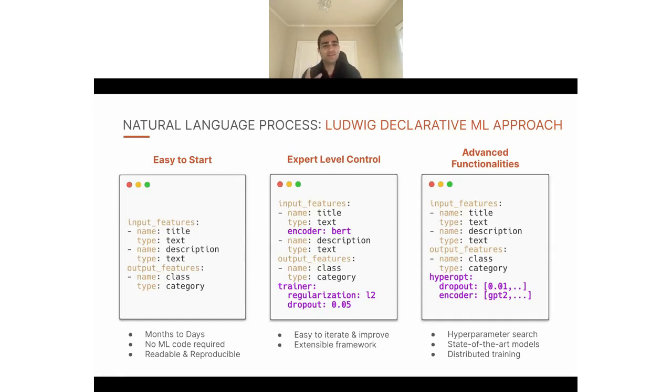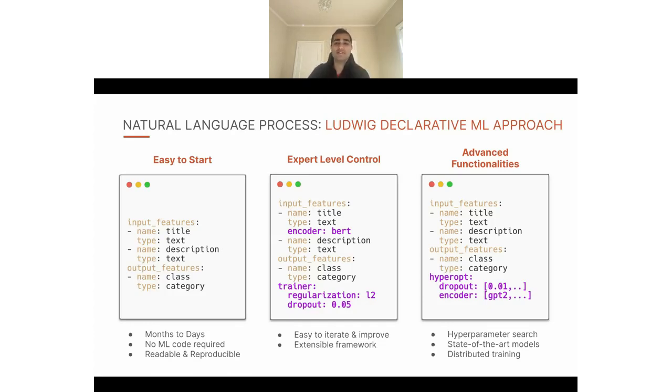However, one of the critical things that we recognize is that we want data scientists to have full control over those machine learning pipelines. So if a user wanted to customize our pipelines, perhaps they want to use a certain encoder like BERT to handle the text fields, they can simply declaratively configure that. They just specify what parameter we want to use, what regularization we want to use, what dropout we want to use. They don't need to implement each of these. Instead, all of these frameworks are available in a one-line change.